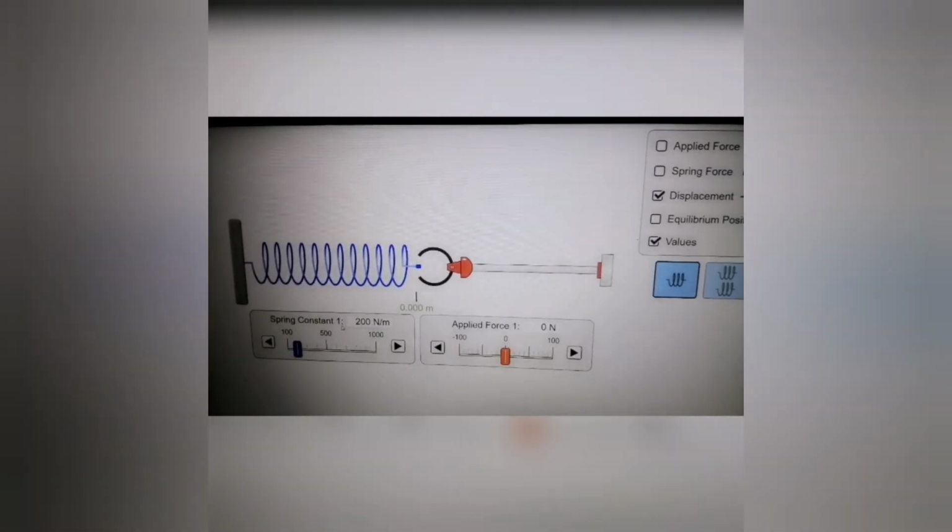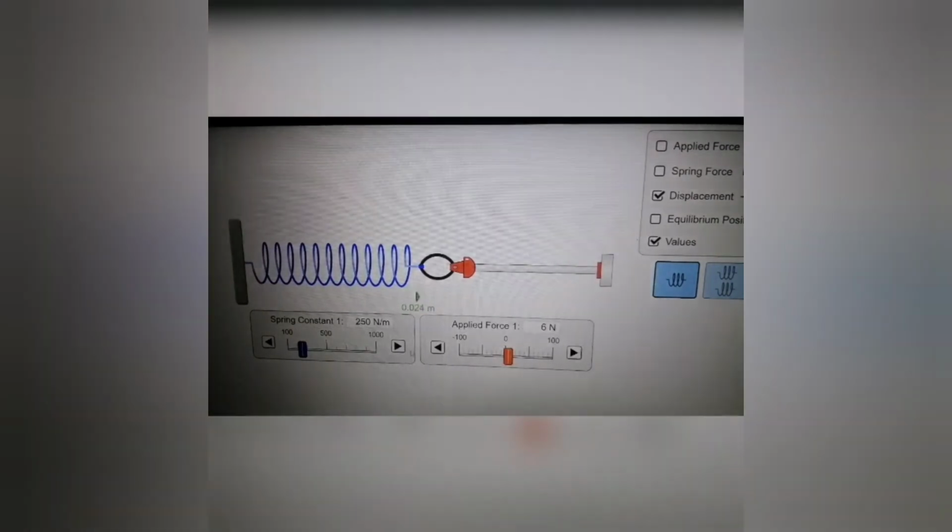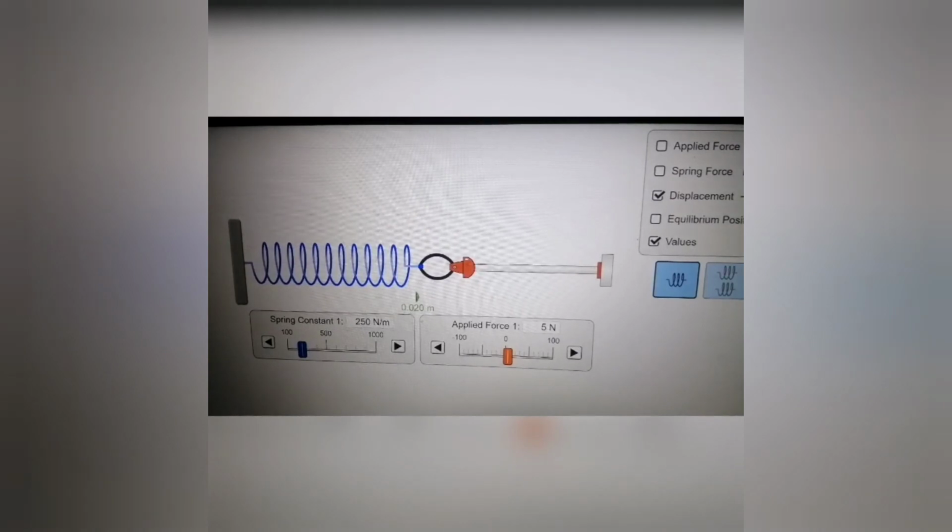Lastly, we will use the spring constant 250 Newton per meter. The applied force is the same. For the first time, we will use 5 Newton. We will get 0.020 meters, which is the length of the spring after the force is applied. Then we add another 5 Newton force to the system.